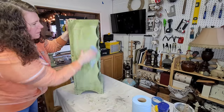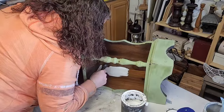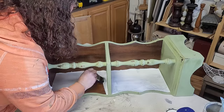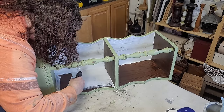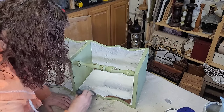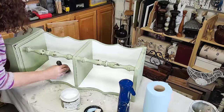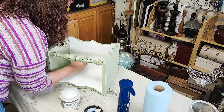Once I was done cleaning it back up, it was time to move on to the next step: painting the back of this white. I'm using DIY's White Swan — I wanted a nice crisp, clean white. Honestly this step is not absolutely necessary, and in hindsight I almost wish I would have just gone right over the wood with my paper. But this is pretty standard procedure for laying down decoupage paper so that your image really stands out and is true to whatever color is in the paper. I went over this with two coats of DIY White Swan.